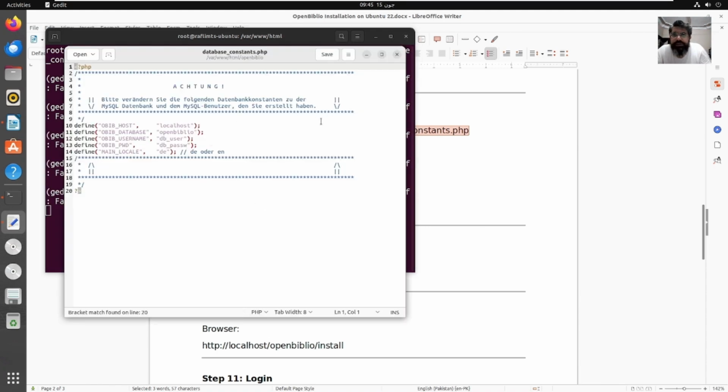So there you can see this file, and you can see localhost, OpenBiblio, username. So you can write the username OpenBiblio.